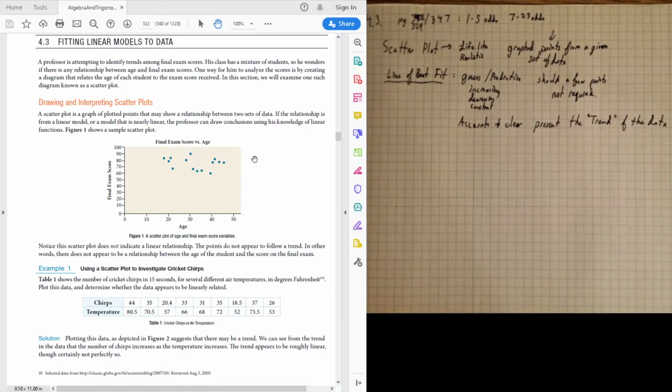You can use points if you are able to, but it is not required, and it should be as accurate and as clear a presentation of the trend as you physically can get. Again, if you don't believe it is going up over time, then you shouldn't put a line of best fit showing going up. If you do not believe there is one going down over time, then you should not show a line of best fit that is going down over time.